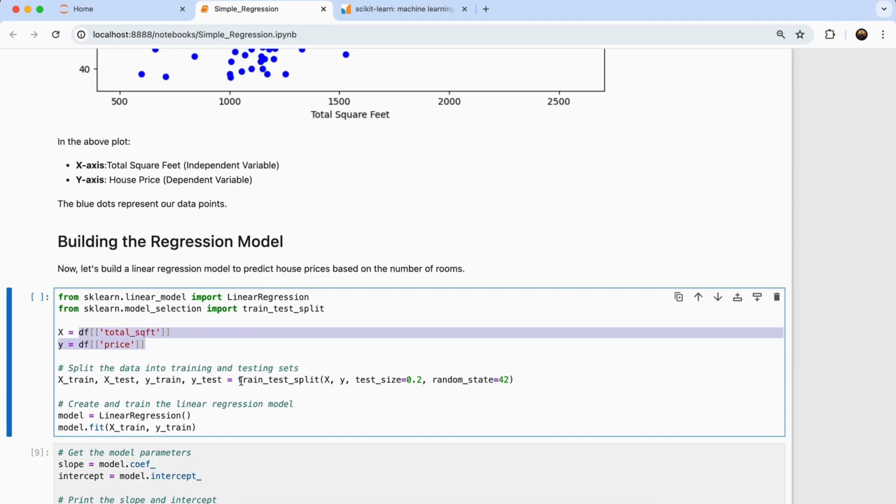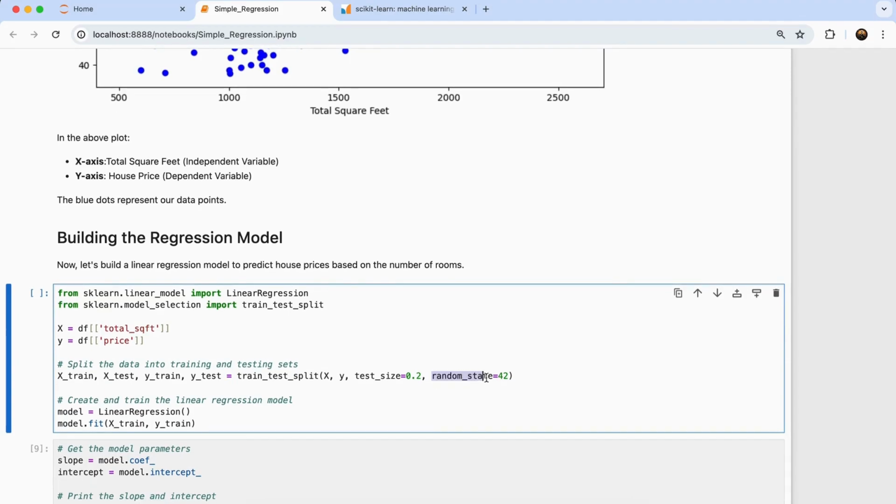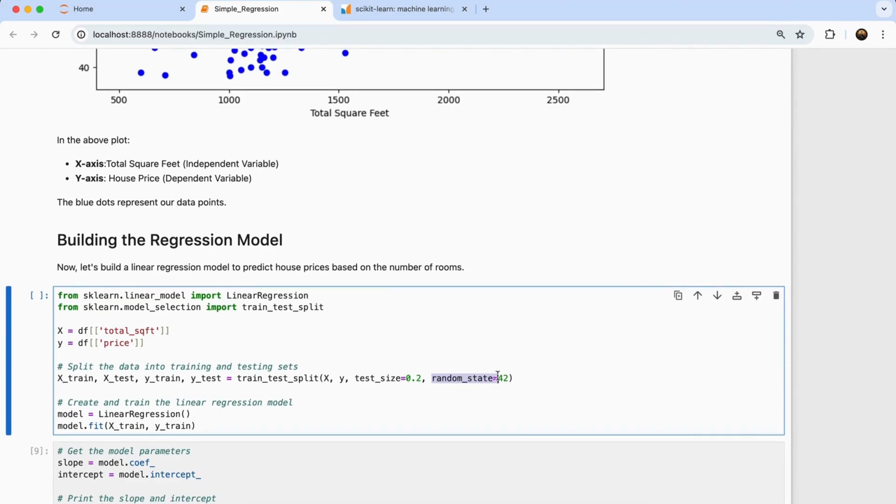Now like I mentioned, this train test split basically splits the data set into the training size and the testing size, which you can define here. So I have defined test size as 0.2, which means that 80% of my data set would be the training data set and the rest 20% would be my testing data set. And you can also pass a random state with any number, based on which the segregation of the data will happen.